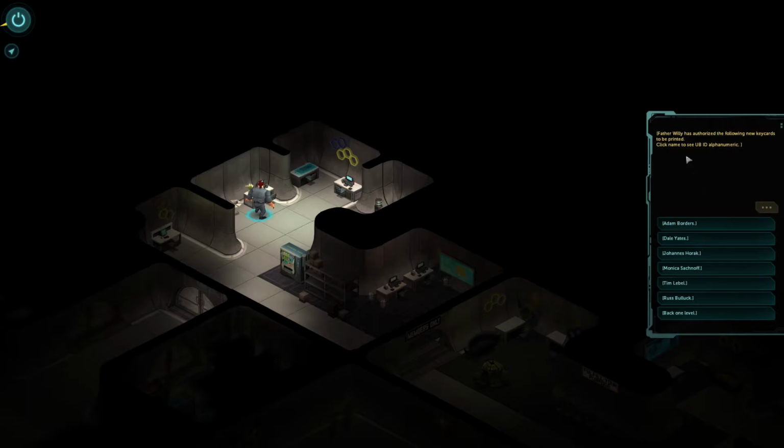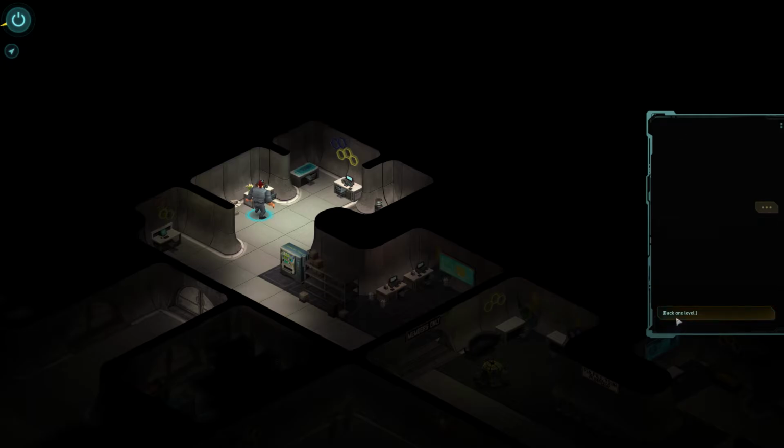Father Willie's authorized the following new key cards to be printed. Check names to see UBID alphanumeric. So we got Adam Borders, Dale Yates, Johannes Yorak, Monica Saknoff, Tim Leibel, Russ Bullock, and regular. So we already have a name, Monica Saknoff, from one of the letters. So if we click it, we get SEA 134647. So keep that in mind.